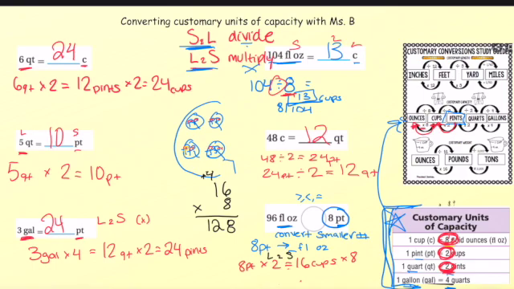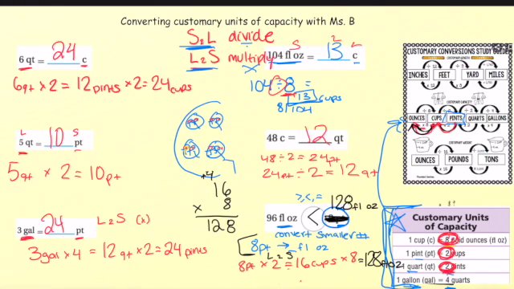128 what? When we multiply by 8, we got to our fluid ounces. So I can cross this off and write 128 fluid ounces. Why can I just cross it off and write that? Because, boys and girls, we took that original 8 pints and we converted it to this. Why did we need to convert it? Because in order to compare, we need the same units. We can only compare within a family, within fluid ounces. Now it's easy. 128 is going to be greater than 96, and that's that, boys and girls.